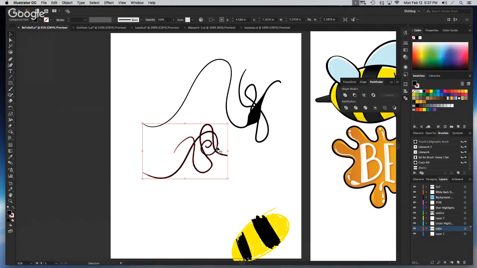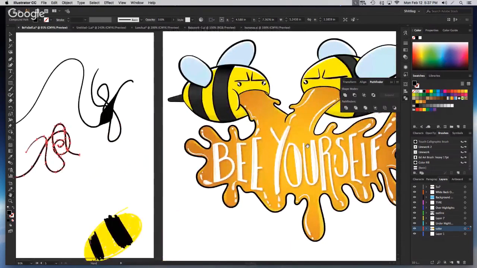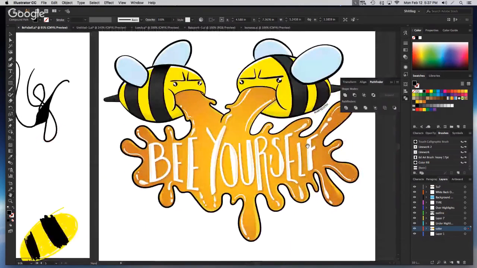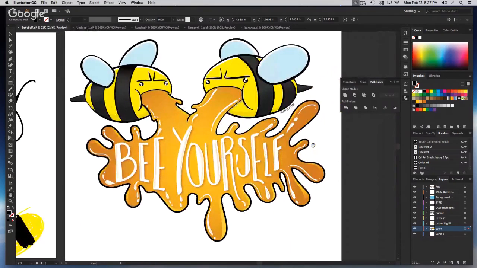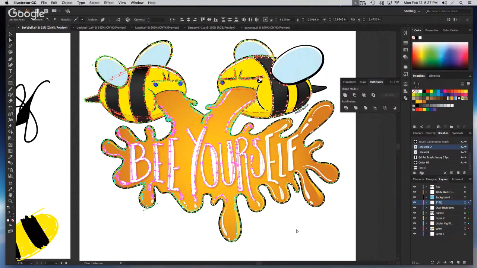See, I typically don't have a tablet with me, so I don't go down into the blob brush tool. Nor do I use the brush. I'm all old school. I am pen tool all the way. Oh yeah, and the pen. I mean, there's nothing wrong. Even with this little bee illustration, there's a lot of times where I go in and I'll use a pen, use my mouse. I switch back and forth between my tablet and my mouse. If I'm doing graphic design stuff, I almost always use my mouse. If I'm drawing with these kind of things, I'll use my pen. See, look at all that mess.